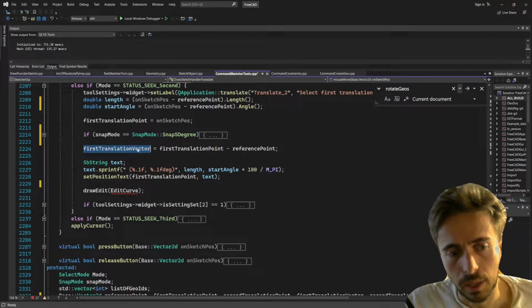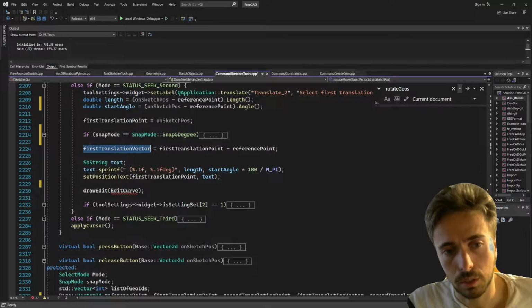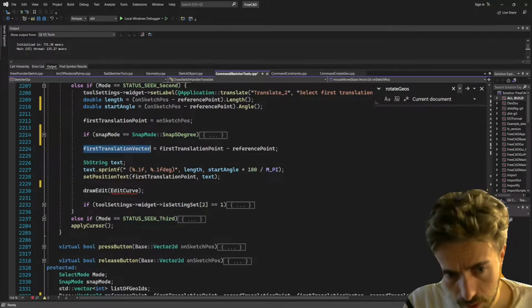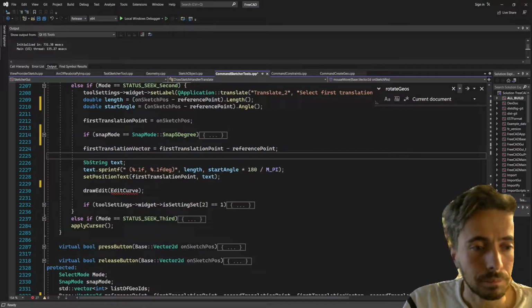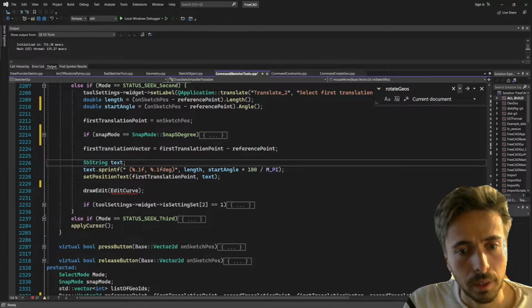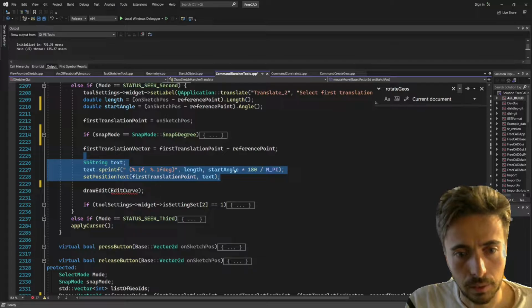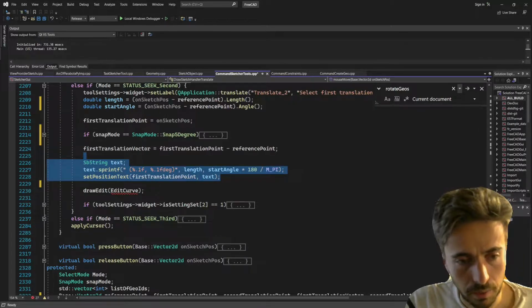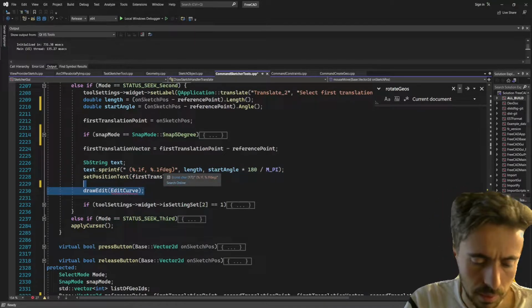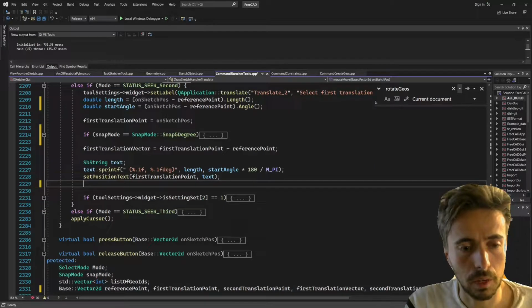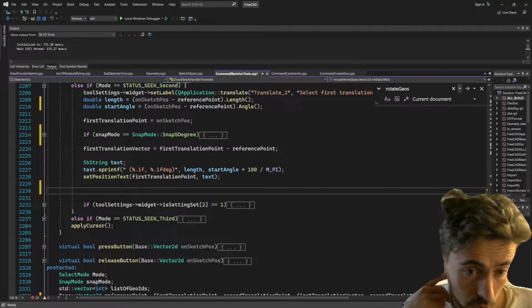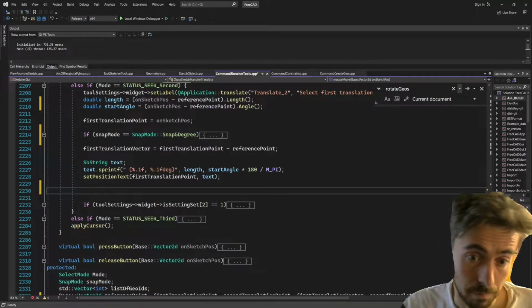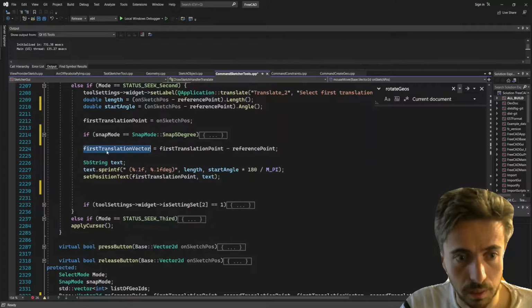Then we calculate our first translation vector, which is basically the point minus the reference point. So here we set the text. We'll leave that, and that is not required.